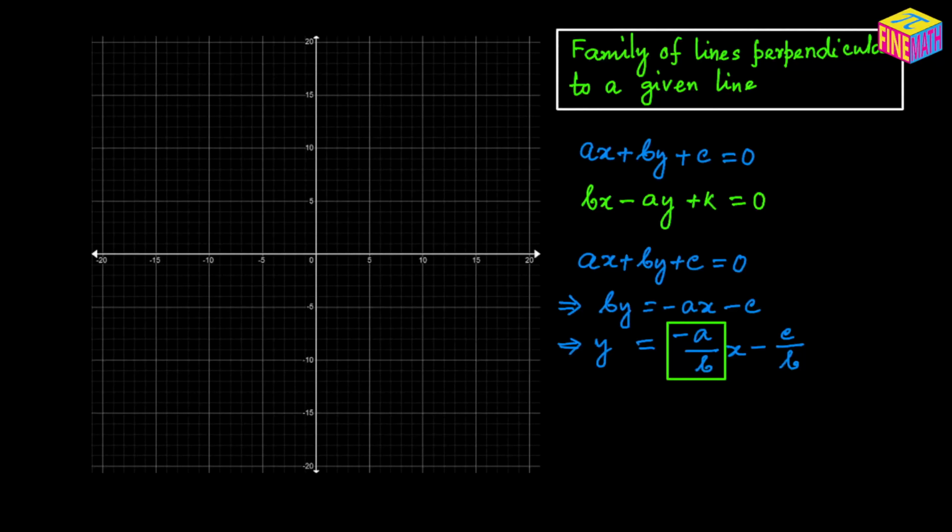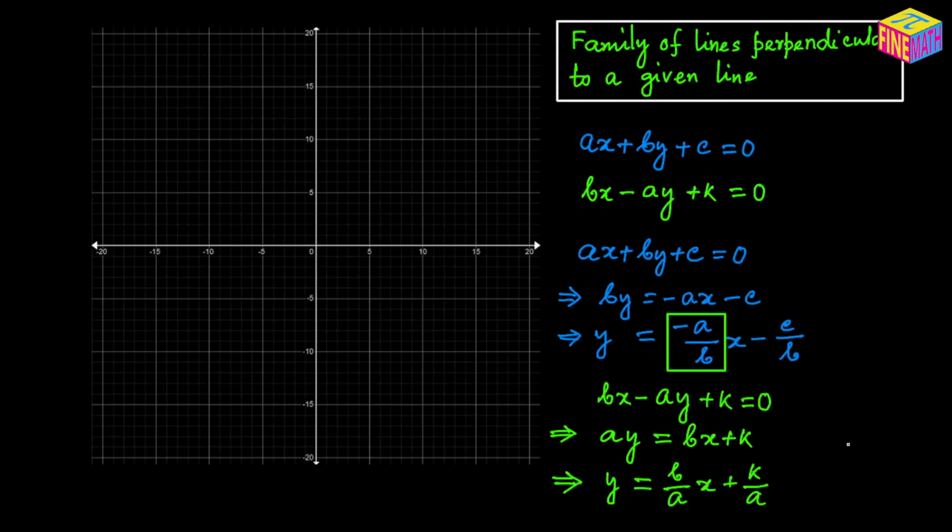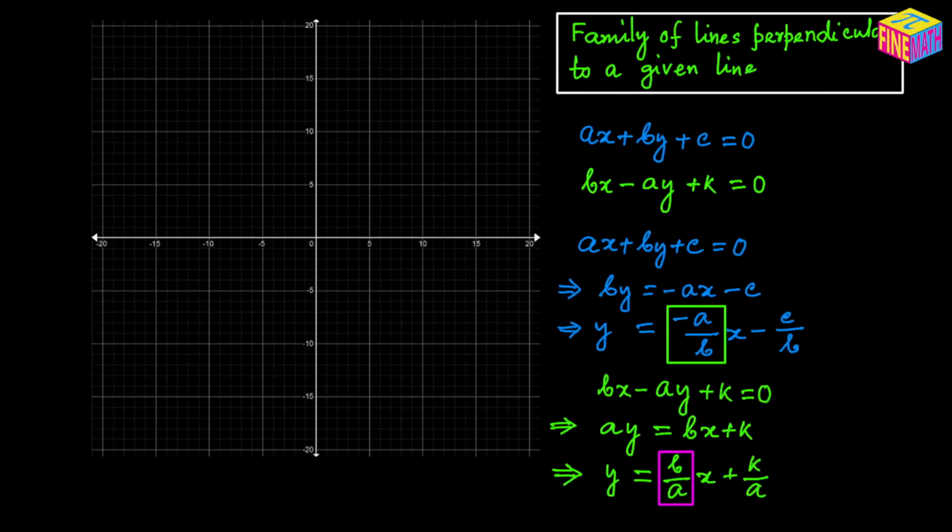And now let's try to find out what is the slope of our new set of lines. Well, we have bx - ay + k = 0. And if we convert it into y = mx + b form, then it's going to look like this. Now, what is the slope of this new equation here? Well, the slope looks like positive b/a. Since the new equation represents a family of straight lines which are perpendicular to the given line, then the product of the slope of the given line and the slope of the new set of lines would be equal to -1. If we have two perpendicular lines, we know that the product of their slopes would be equal to -1. So in this case, do we also see the same pattern here?